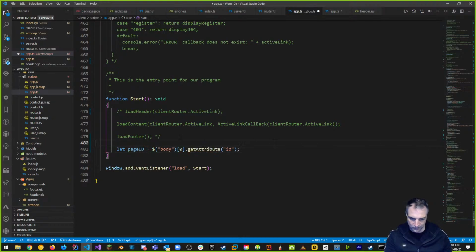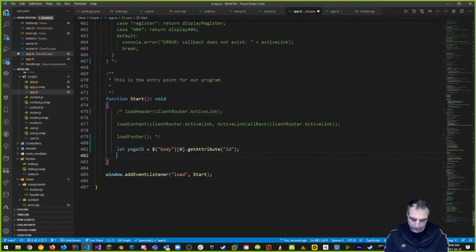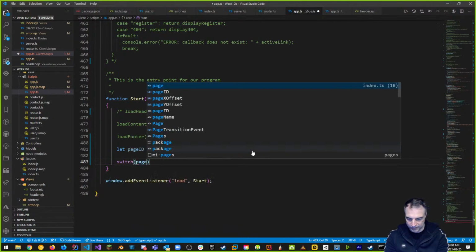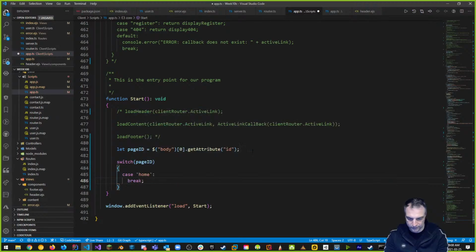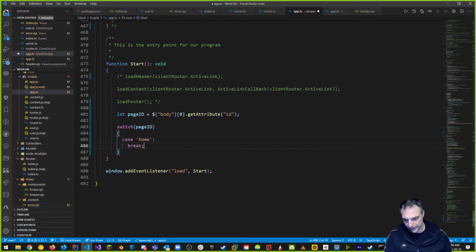So the page ID is the ID attribute that I've injected into the page from my routing. Then I can switch on that page ID, where I can say case, if it's home, then do something, and so on. And I want to do the same switch case.